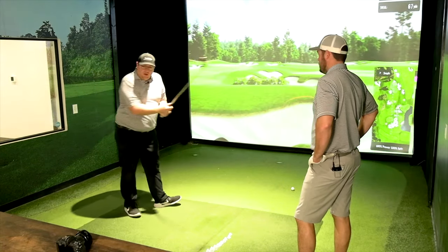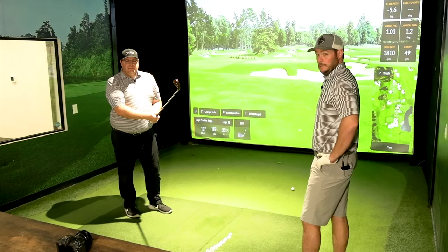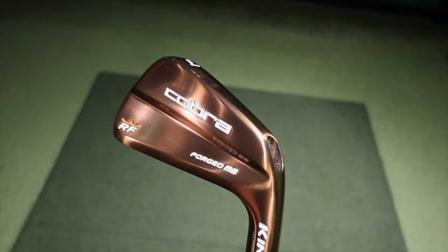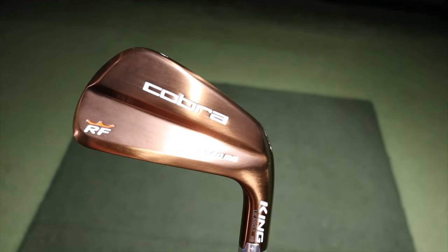This might be the hardest iron I've ever tried to hit — a little butter knife. Welcome back, it has been a while. We are still so in tune. We wore very similar shirts today. Nothing like some small black or navy blue stripes to screw with the camera, but welcome back.